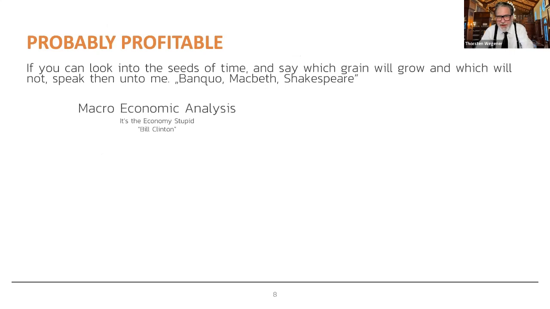So, how do I approach my process? First of all, I always look at the macroeconomic situation we're in. I would like to have tailwind, not headwind, when I make my investment decisions. So that's the all-overriding factor. Then I look at the fundamentals. Once I've identified a sector or sectors where I want to be either long or short, then I look at the most promising companies in this sector and draw my conclusions. Which one in this tailwind scenario would I like to be long or short?